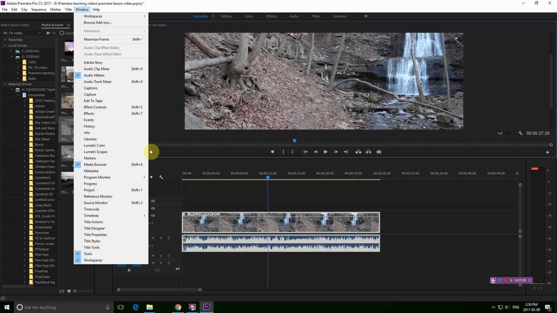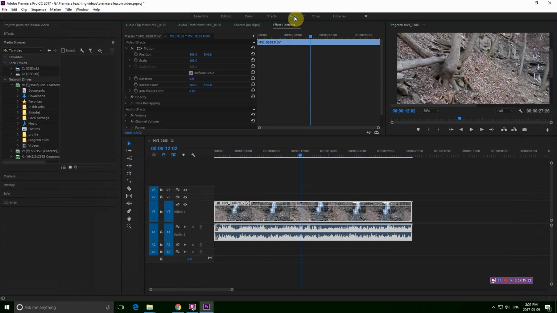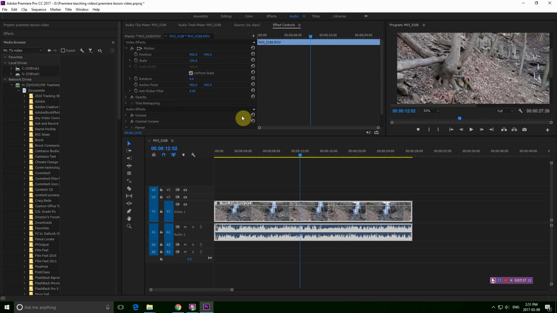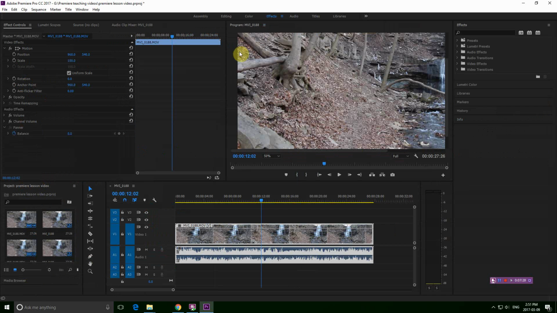Some of the things we'll need to do later, including audio titles. When you click on those workspaces, they're going to open up an extra window, and that window will have elements related to that. So audio, obviously, will deal with our audio tracks. If we click on the effects workspace, then we're going to get a little effect controls window that will help us do effects. Okay, so that's a basic screen walkthrough, and we'll give you more in the next lesson.